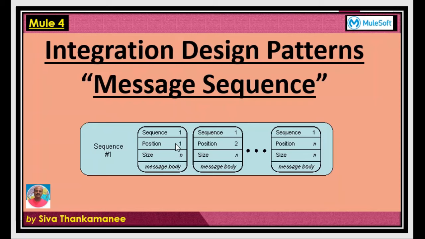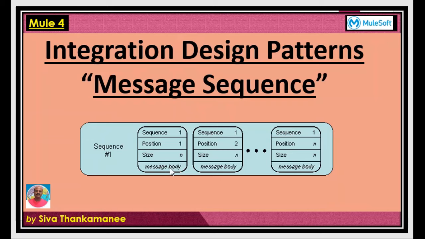You need to designate the position here, and you need to say which size, because you need to understand how many you have received, whether we have received them all or not. At the time of sending each message one by one, you cannot reconstruct them because you haven't received all the messages yet. So you need to know the size. That decides how many parts are received before they are joined together.